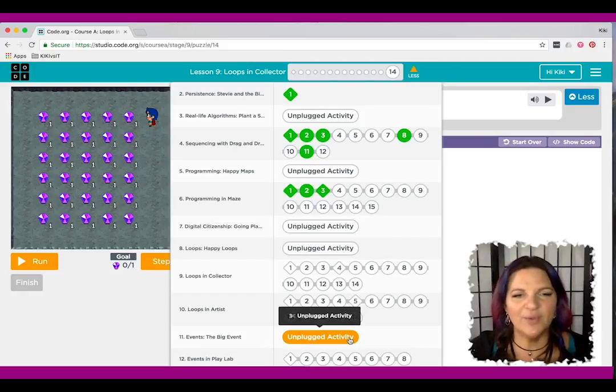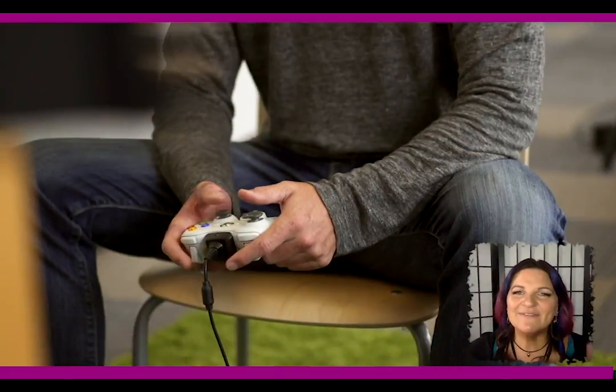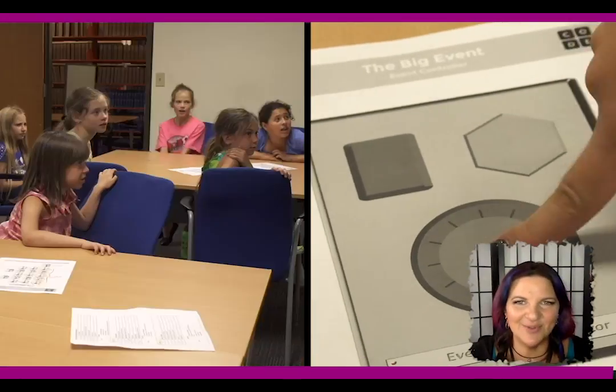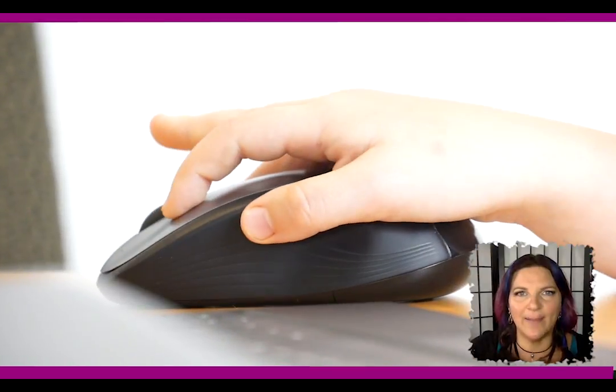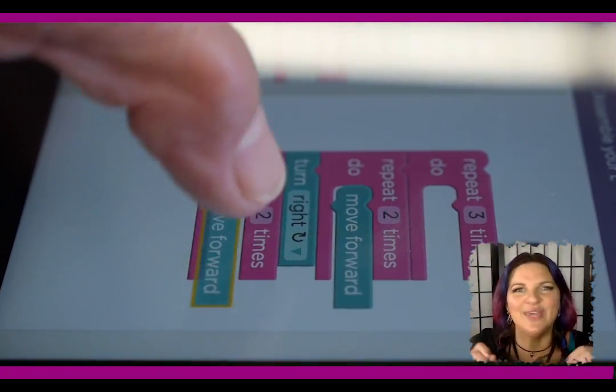And after that, we go into the big event, which is a fun and very simple lesson to run. The idea is to get students acclimated to the idea that they can control a program. And more exciting, they can create a program that other people can control. And so it's playable. You can do different things with it every time.